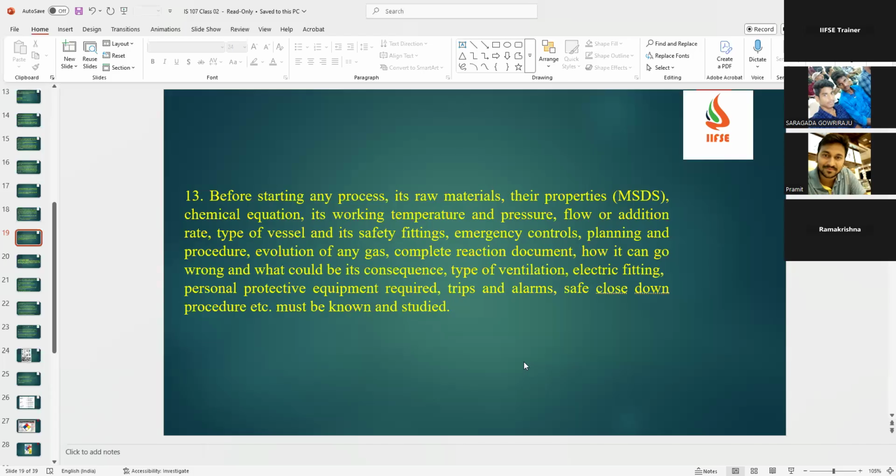Any idea about the types of reactors? I think anybody working in the chemical industry will know. Exothermic and... No, endothermic. Not reactions, Srinivas, I'm sorry, reactors. Continuous and batch type. SS reactors, GLR, sir. Perfect. I think Ramakrishna, you're working in pharma or any chemical company? Yes, sir. Understood. Okay, Srinivas, when we say reactors, I think you are not familiar with glass lined reactors. Yeah, we are working with reactors, sir, but the type of reactors was missing.